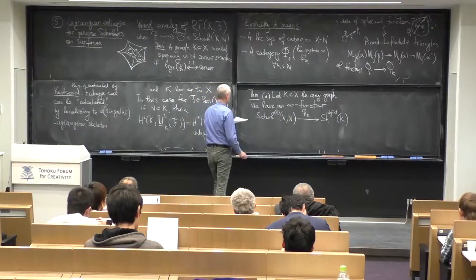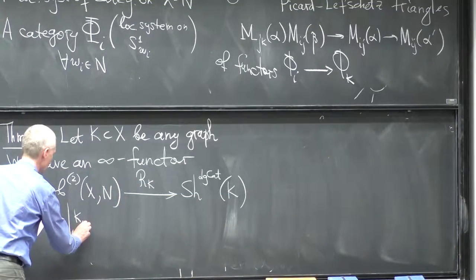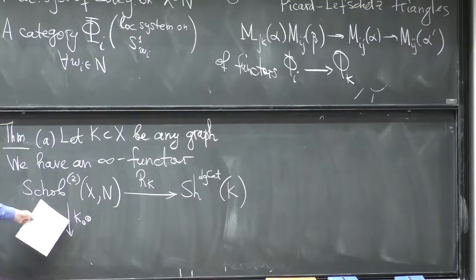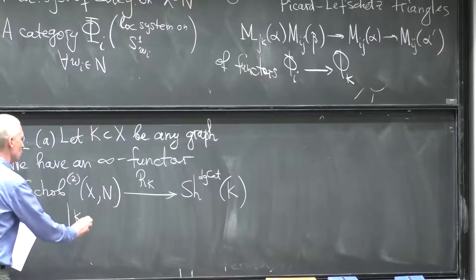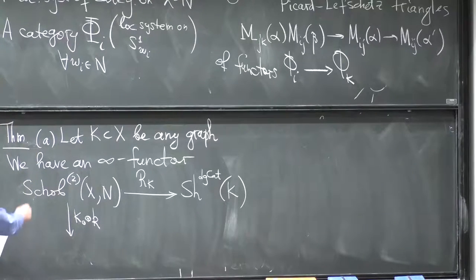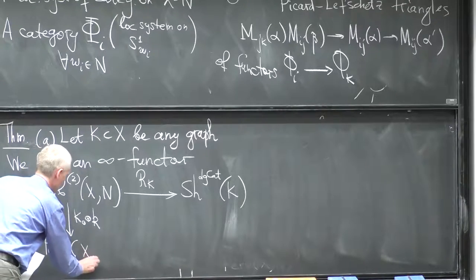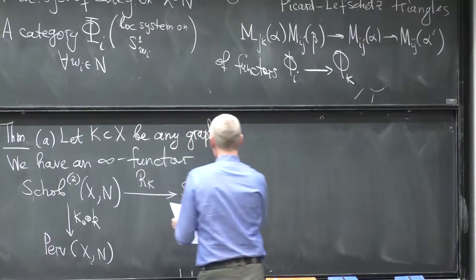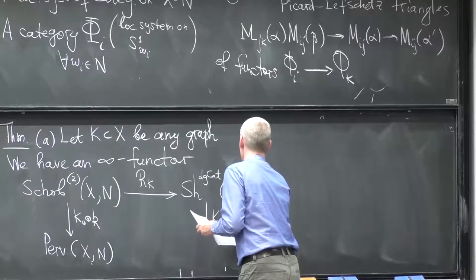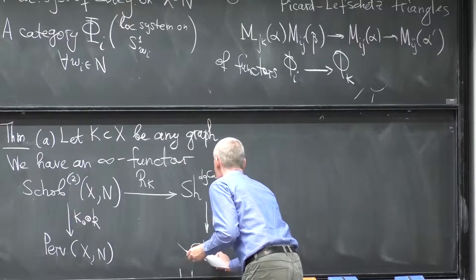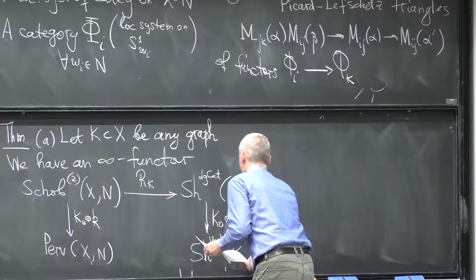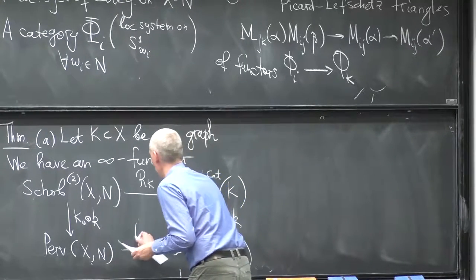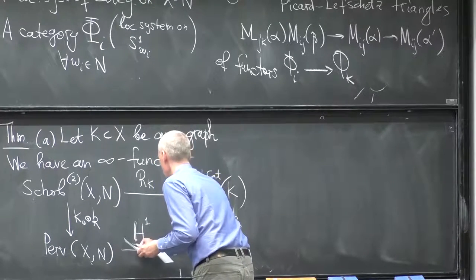categorifies this construction. Which means that if we apply here the functor of taking the Grothendieck group, and since we're dealing with perverse sheaves, it's better to deal with perverse sheaves of vector spaces, so I tensor with a field. Then, by construction, I should have mentioned this, but it's completely clear that by taking the Grothendieck group everywhere, from a perverse Schober we get a perverse sheaf. So here we again have this functor, K_0. Okay, and we have ordinary sheaves of vector spaces. And this functor would be the functor of cohomology with support, the first and the only one, cohomology with support.